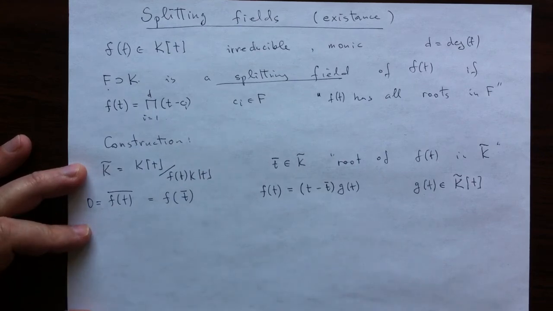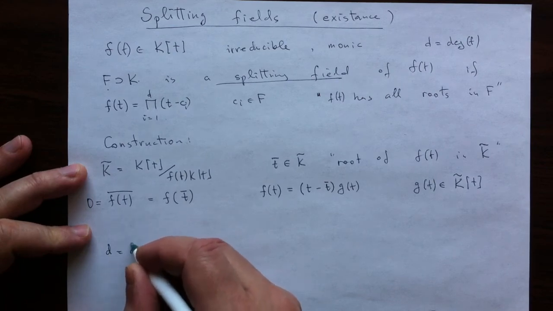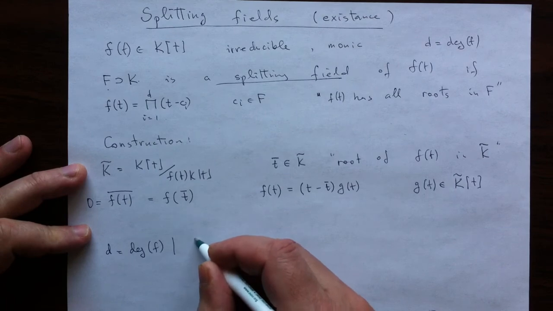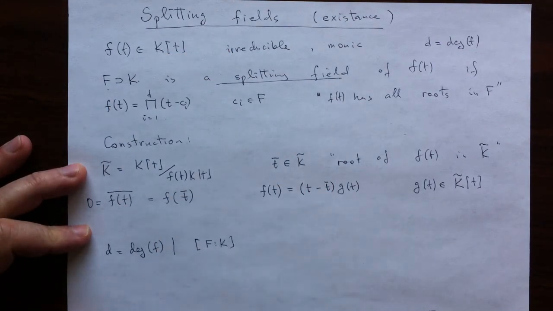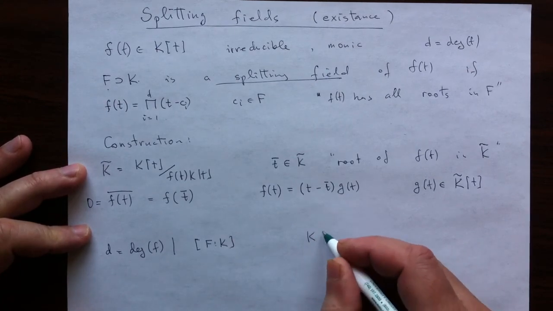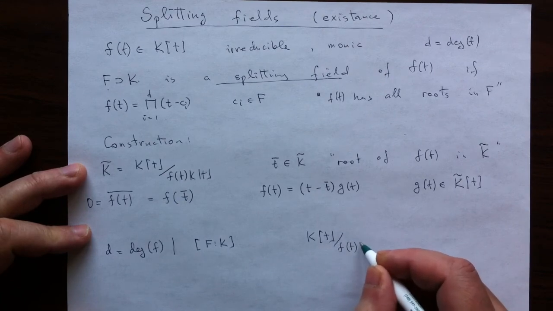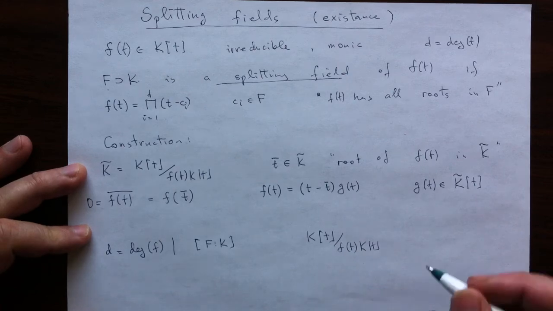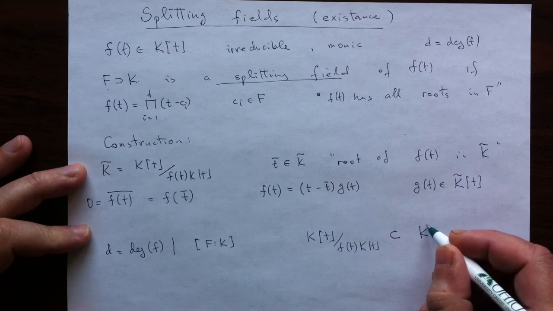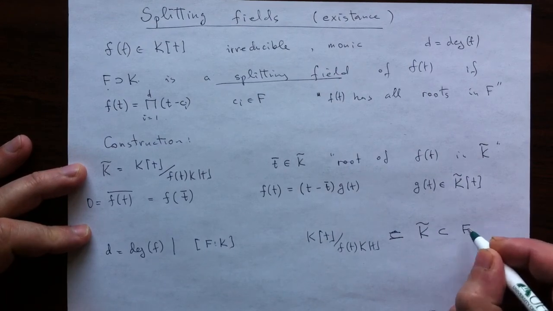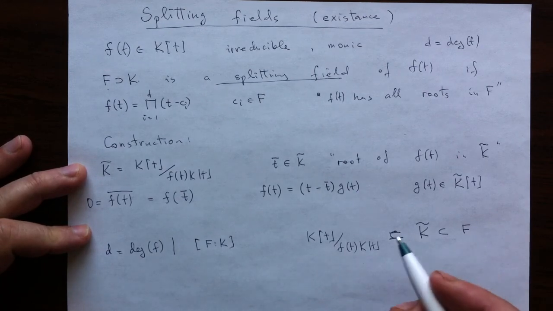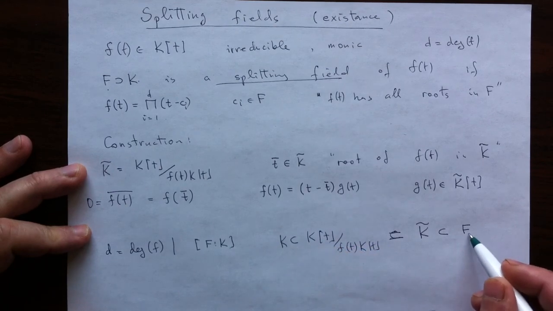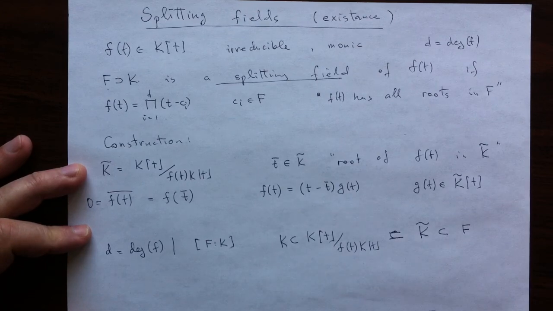So that is it, that is the argument. One immediate consequence, one nice feature we could see for this splitting field construction, is that the degree d of the polynomial will divide the degree of this extension. Well, it is simply because the first step produced the extension of the scalars k of degree d. This quotient field has degree equal to the degree of the polynomial, and this is exactly k twiddle, and it sits inside our splitting field F. The degree over k of this splitting field F has to be divisible by the degree of this extension, which is d.